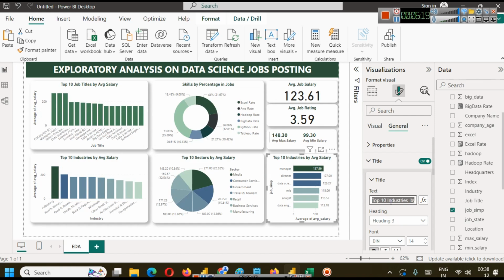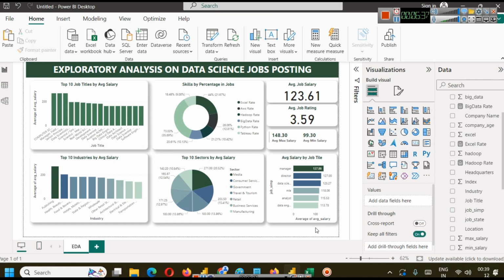So it is average salary by job title. This is the simple job title. Okay, so this is your average salary by job title.